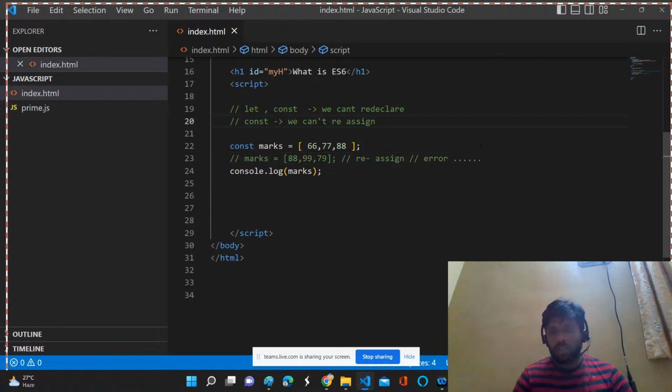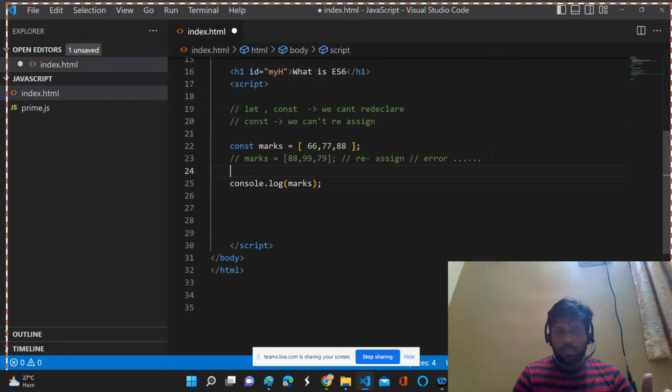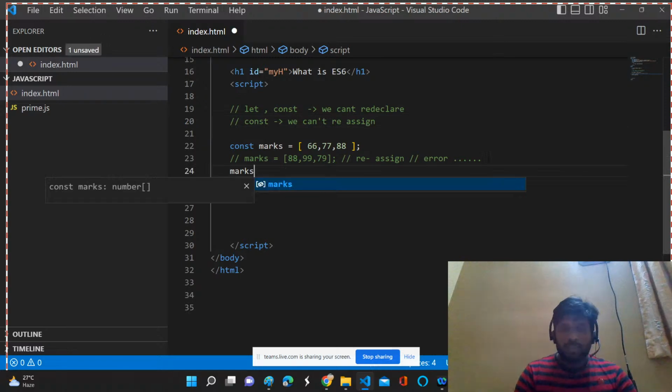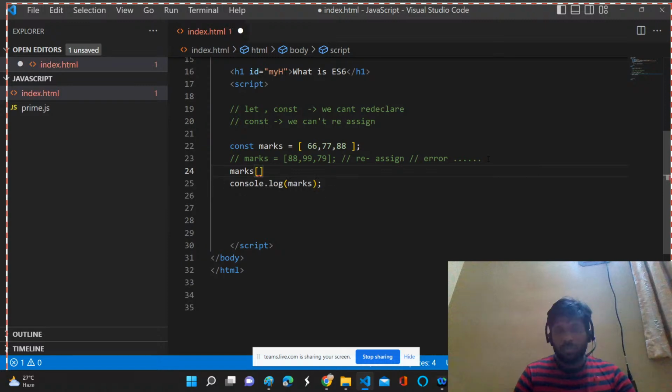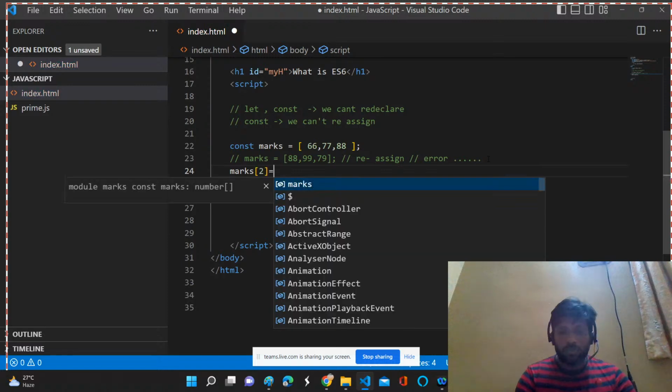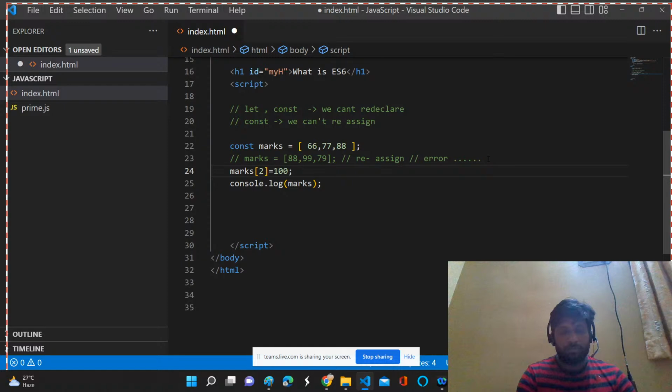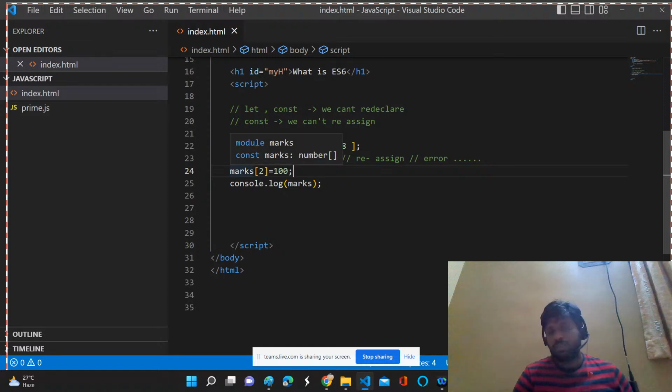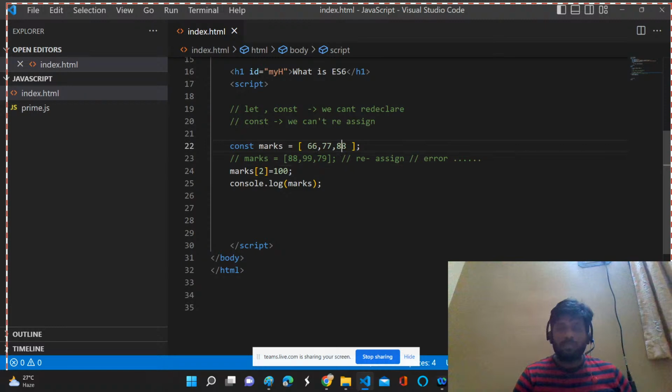Now I'm doing one more thing. Just try to give me the answer. I'm doing marks of 2 is equal to 100. I'm trying to change this value at index 0, 1, 2. I want to change the value from 88 to 100.